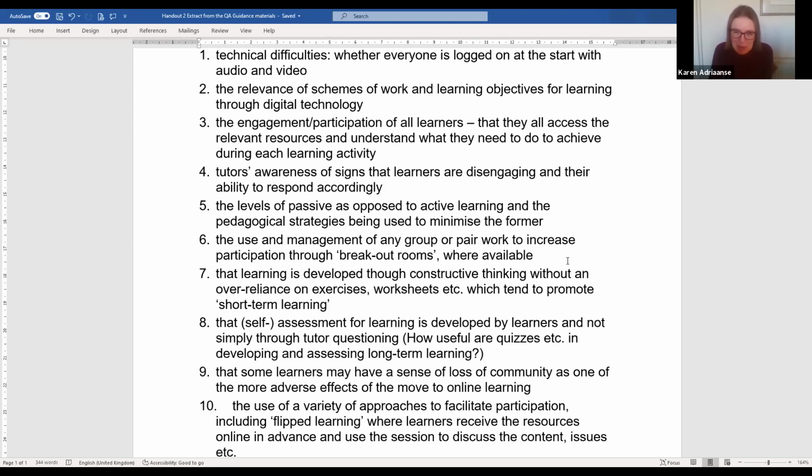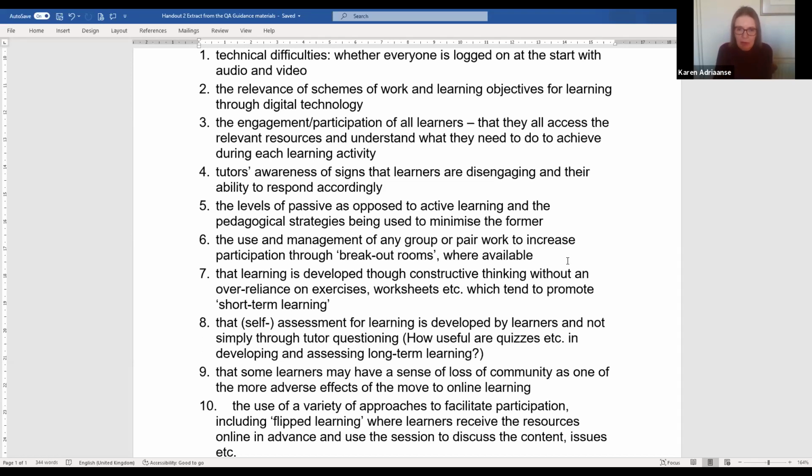Because I didn't with my groups. I just said, I'm going to put you into breakout rooms. They didn't realize there was a help button. So there is a help button. If you press that, then that goes out to the tutor. And there's also the facility for them to share the documents that I've shown them, for example, this handout. And there's a whiteboard up there where they can make notes as well, and they would know how to save it. Those are the sort of things that they need to be able to do.